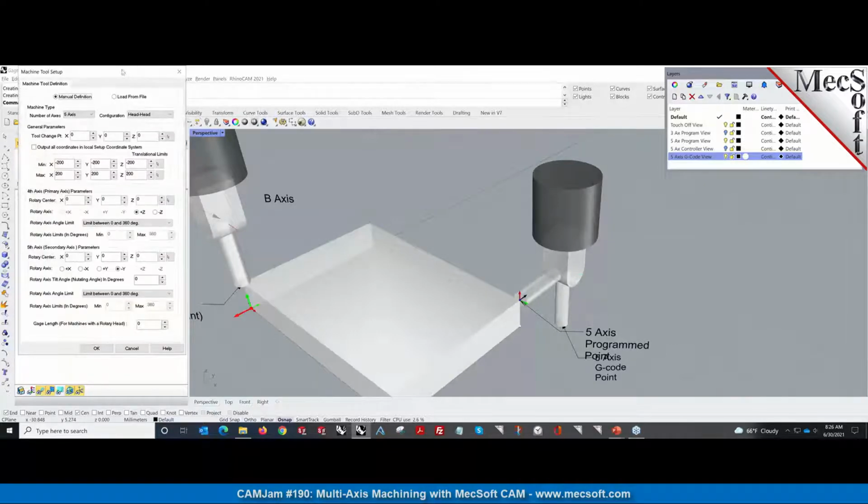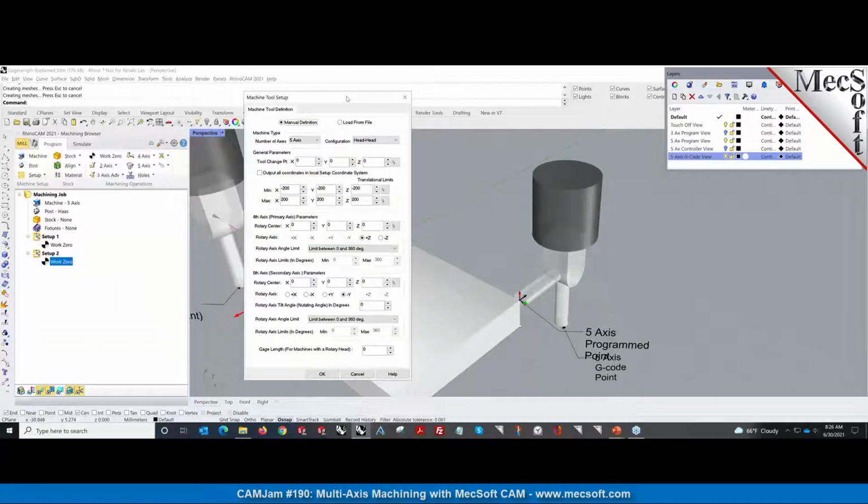And if your machine uses an older controller that does not do the math in the controls, we do it for you. And the way you define it is by defining the gauge length here. Okay, and the second class of machines, which we see more often, the mid-range set of machines, can actually handle the kinematic math in the controller itself.